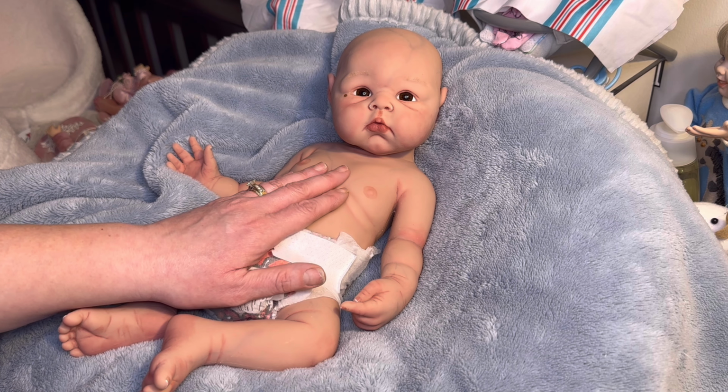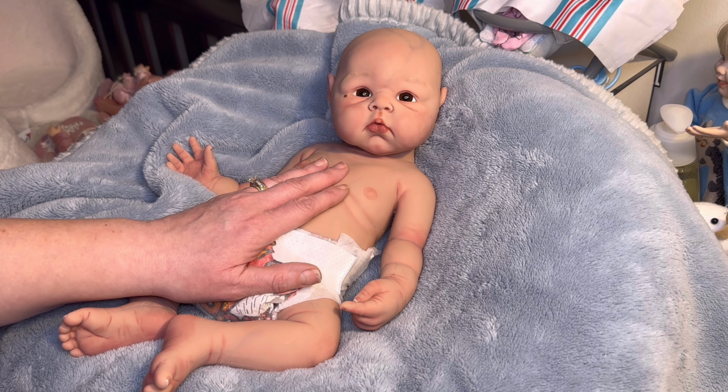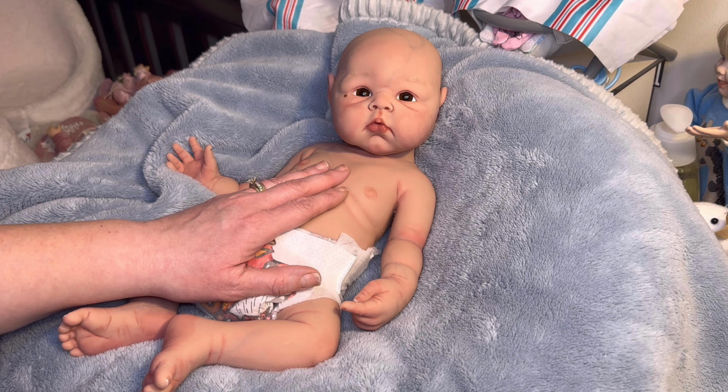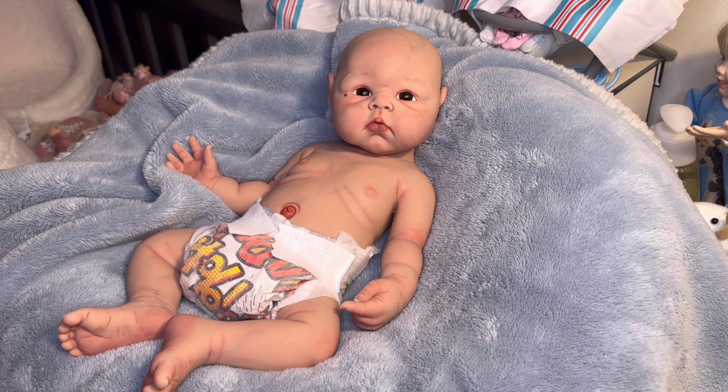But now I've got it perfect because it can end up looking crystallizing if you use too much, or if you use too little of the wetness. The ratio is hard to get down. I know I've had people ask me that. It is very tough. I had to practice on the silicone pieces, on really inexpensive babies like the budget babies here. I had to practice in the beginning because it's not easy, you guys, to get that down. That ratio is kind of hard to do. And so you want to be able to do it right, because otherwise you get crystallization and spots that look like it's chipping, peeling. It just doesn't look good.